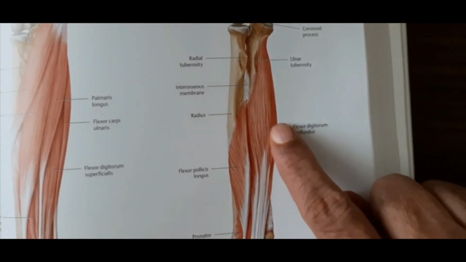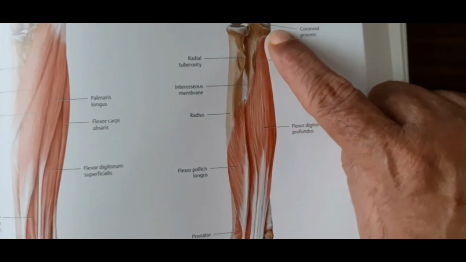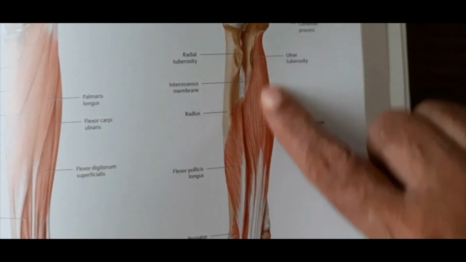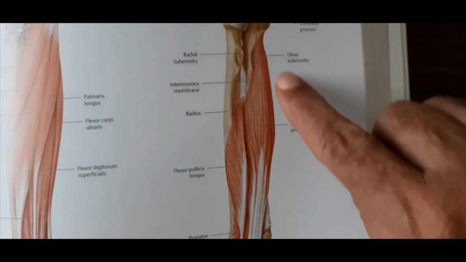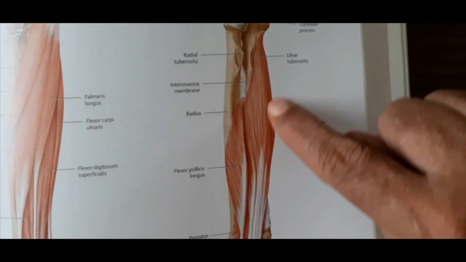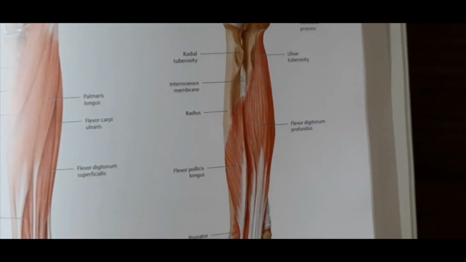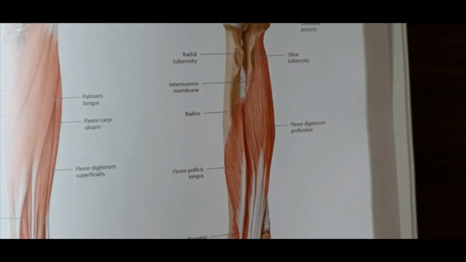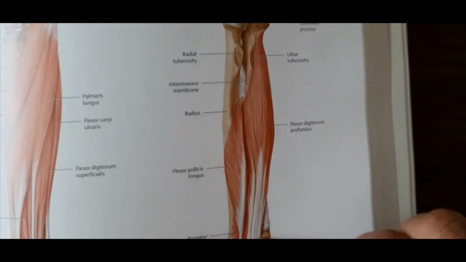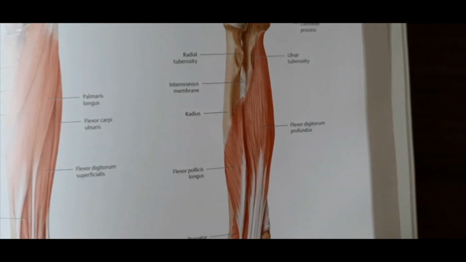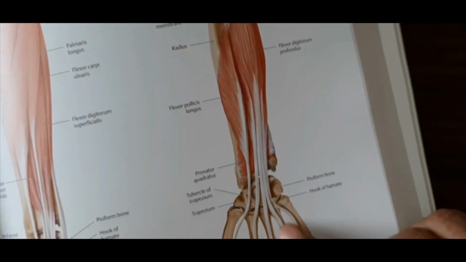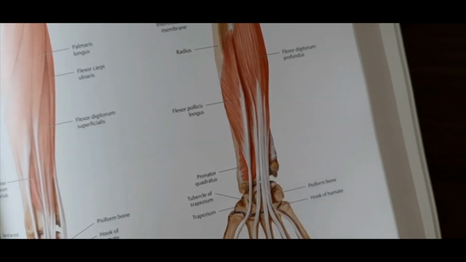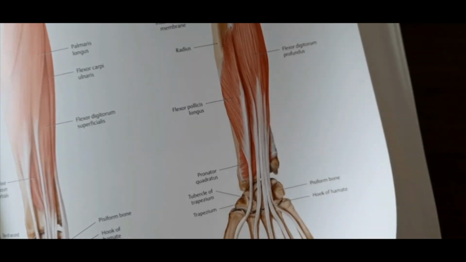This is the flexor digitorum profundus, and this is taking origin right from the olecranon process to the upper 2/3 of the anterior and the medial surface of the ulna. This was partly also taking origin from the interosseous membrane, and then this muscle goes down, crossing the wrist joint deep to the flexor retinaculum, and divides into 4 different tendons for the index finger, middle finger, ring finger, and the little finger.